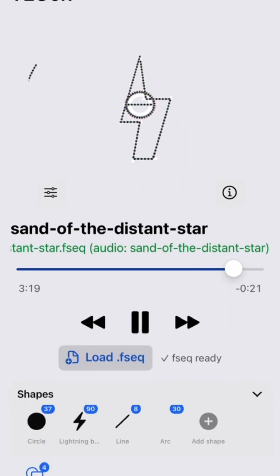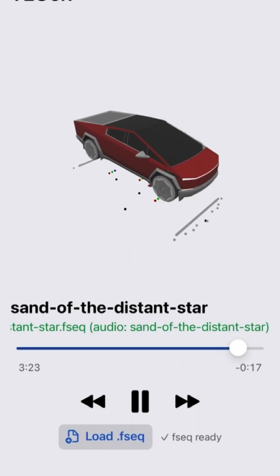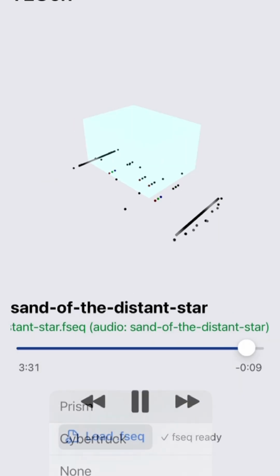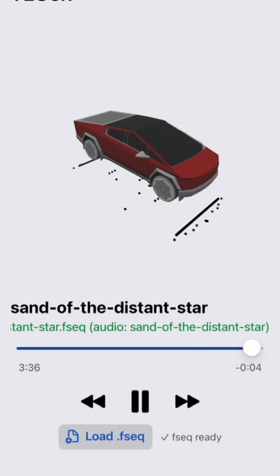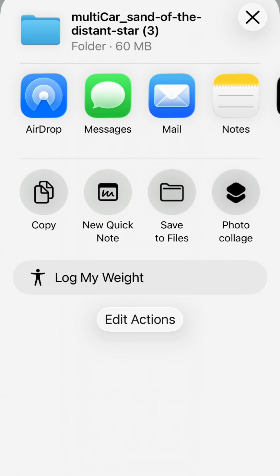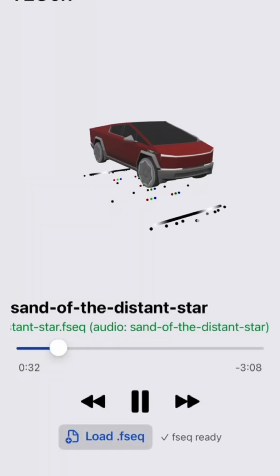And you can switch that interface from your shape, from a single car to what shape, coordinated show that you would like to see. So it has a lot of options. This is the prism avatar, and then you can go back to the truck, and then you can go to a shape, and you can export it to your LightShow folder and save it on your device, and then put it on a flash drive, and off you go, plug in the flash drive and use the LightShow feature.